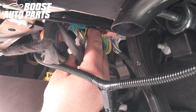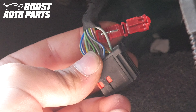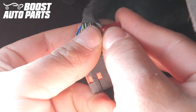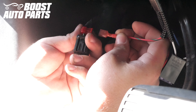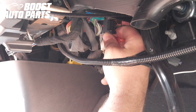Locate the body control module on the driver's side, straight up under the dash. You can see there are colored connectors right here — this is what we're working with. Press the latch on the black connector and pull the connector straight down, releasing it from the body control module. Locate the wire in slot 3 of the black connector — this is in the top row; in this case it's a green with a violet tracer. Take the T-tap and fold it over until it latches, making sure the wire is directly in the jaws of the T-tap. If necessary, use needle nose pliers to help squeeze it down. Take the red wire with green tracer and plug the disconnect into the T-tap, making sure the metal from the disconnect slides directly into the T-tap and that the disconnect slides all the way forward. Plug the black BCM connector back in — you should hear and feel it latch.